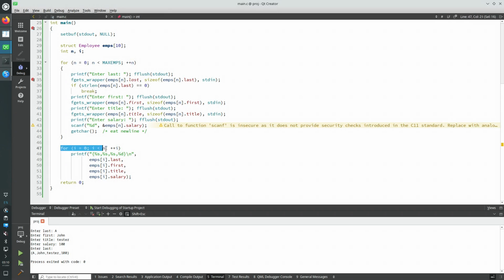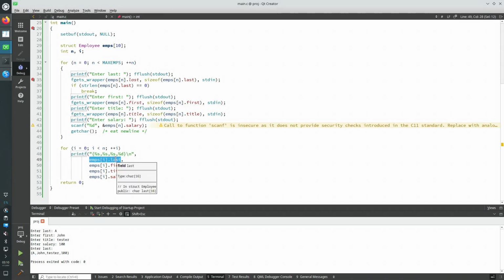And we use a for loop to print one employee at a time. So this is one sprintf statement with 1, 2, 3, 4 placeholders, and these are the rest of the parameters of the print function that will be evaluated.